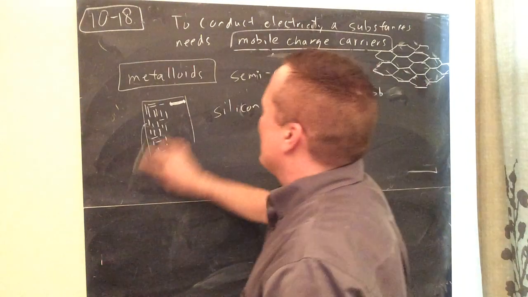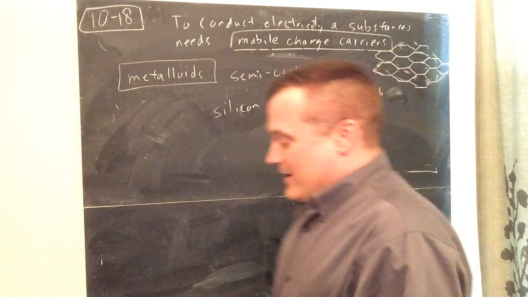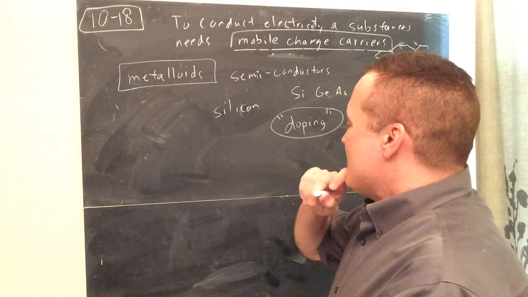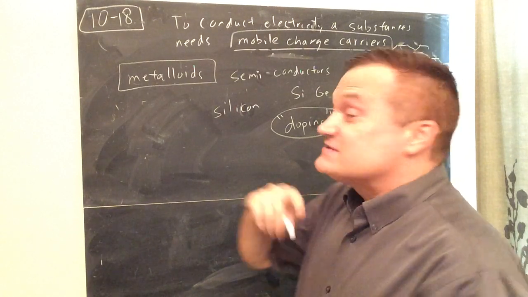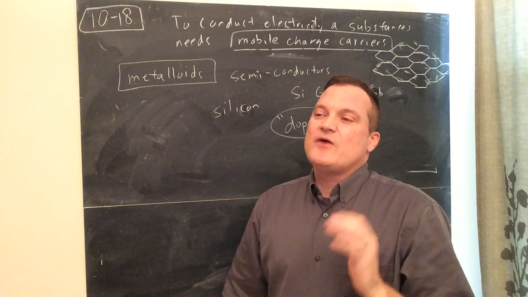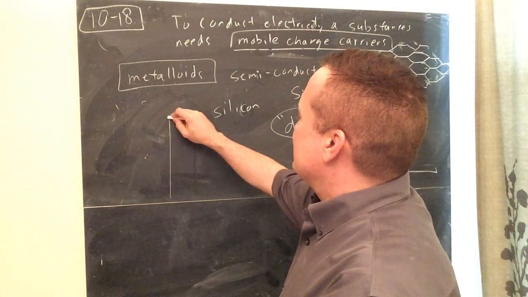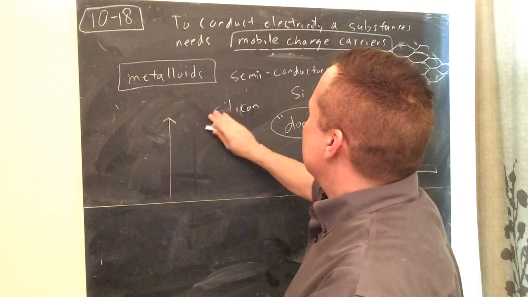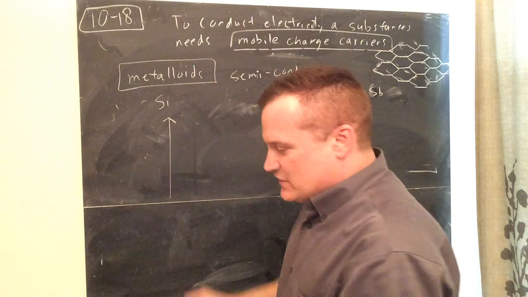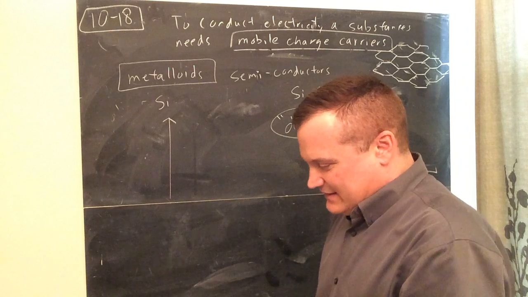This gets into something that we don't really have to worry about on AP called the molecular orbital model. But I'm going to show you a little bit of it, a little taste of it here. Besides the sea of electrons theory for metals, there's also one called the molecular orbital theory. And it kind of looks like this. I'll try and draw it. In fact, let me try and do it with silicon. So what you would do is first, you're not going to have to do this, but I'll just give you a quick little idea.